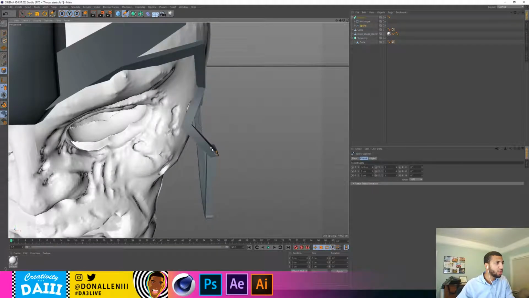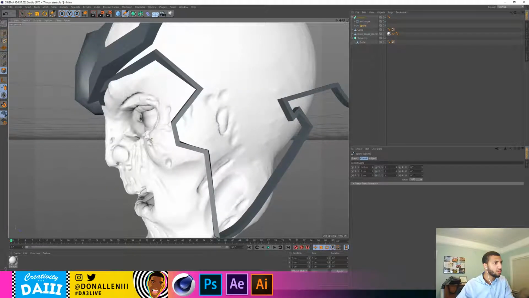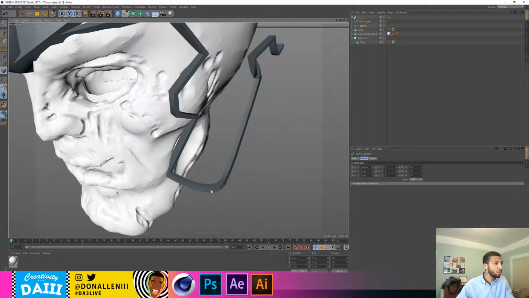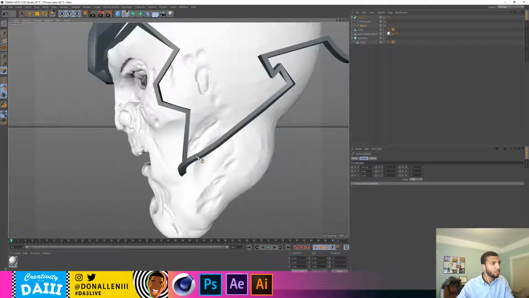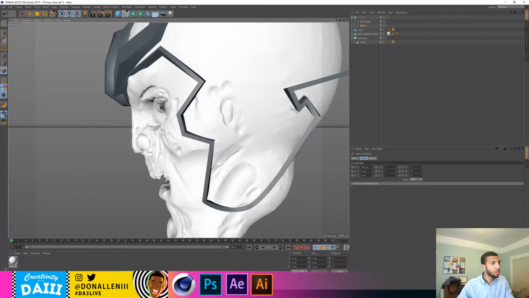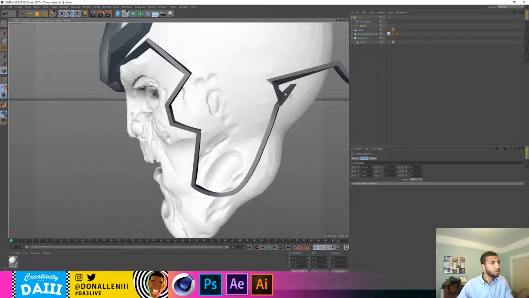So I'm kind of just taking this shape and kind of sticking it to the sides of the face that it's supposed to connect to. There's a better way to do this, I just haven't learned it yet, so this will have to do. So this one got all twisted around here. Gotta be careful of that.